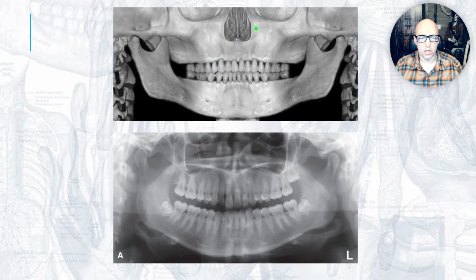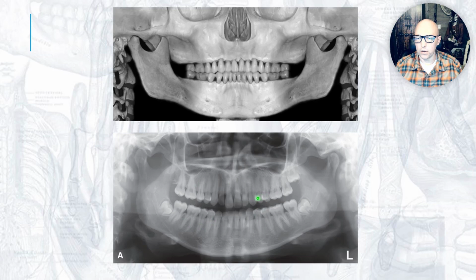And so here we have that stretched out skull, and then what it looks like in a two-dimensional X-ray, which is our panoramic radiograph. And we see all of the maxillofacial complex. We even see the orbits here. Hopefully you do see the temporomandibular joints. And of course all of the dentition.